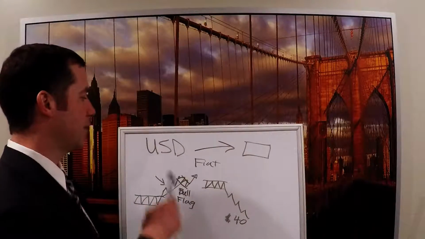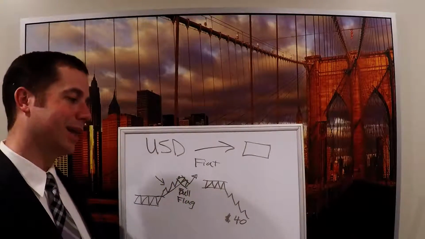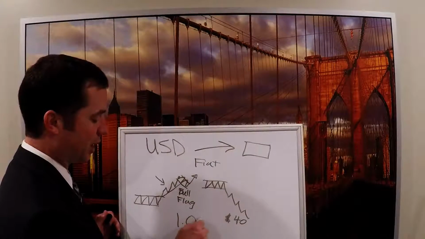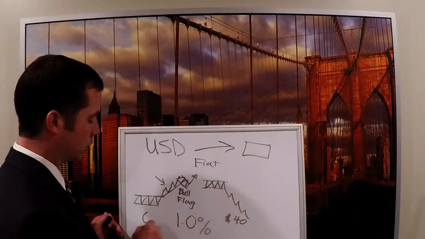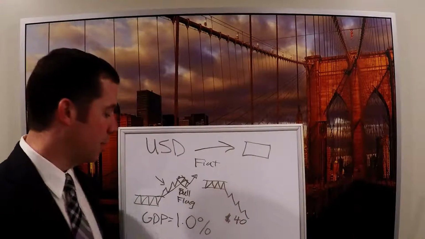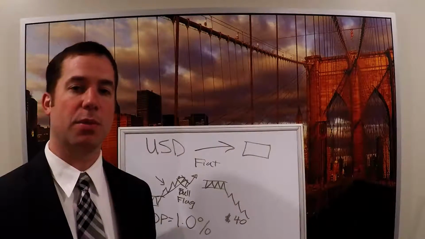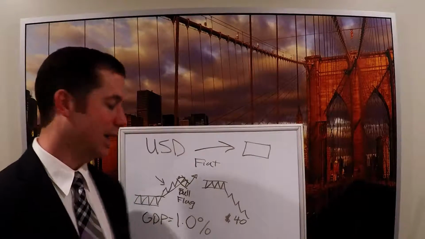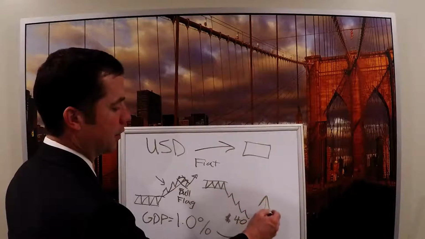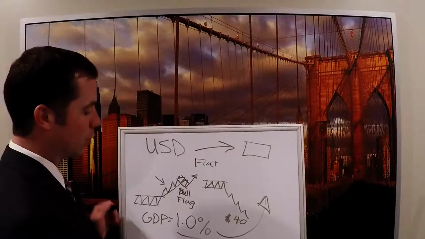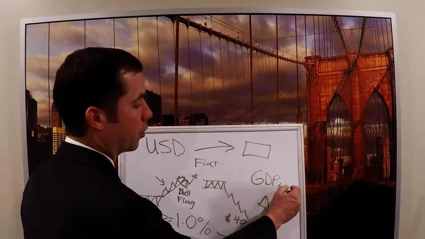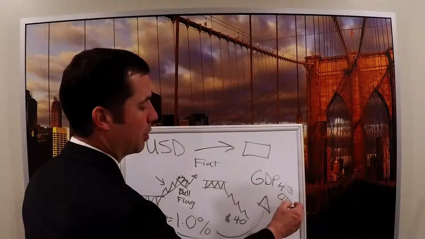In addition, we have the number one economy in the world. Now, you might say, well, the US markets are not all that strong. In fact, the markets are expecting a GDP number on Friday, and the expectations are for GDP to come in at 1%. Now, that is not robust growth, but it's better than a lot of international markets. Emerging markets have been in recessionary periods and have had negative growth. And more importantly, markets are always forward-looking. There's a reason that GDP right now doesn't really have a major impact, but future GDP down the line, such as fourth quarter 2016, is going to be more impactful.